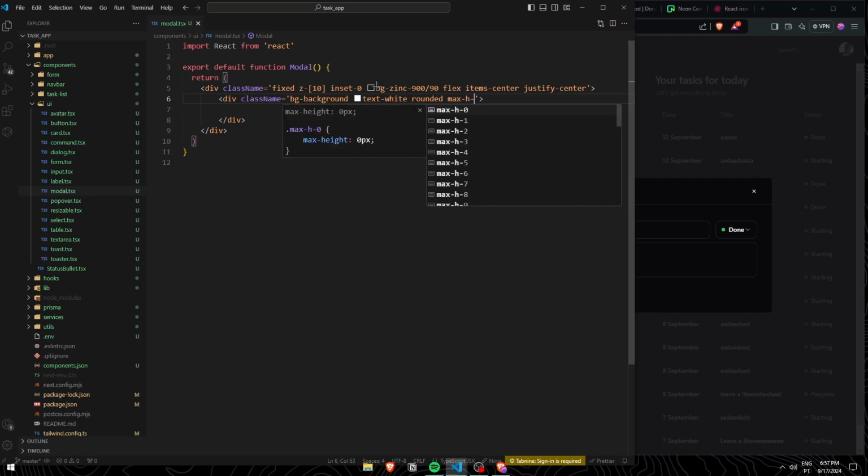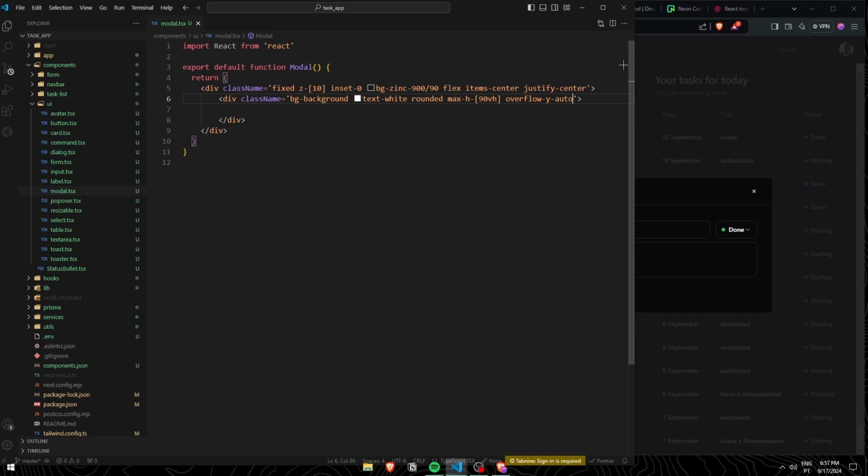have a max height of 90 VH, so you cannot have more than 90% of the whole screen. And then for the overflow-y, we're going to leave it as auto.